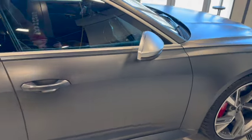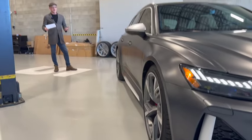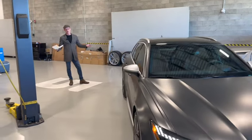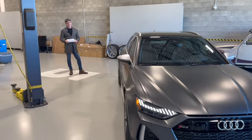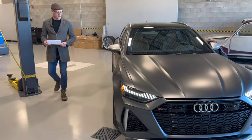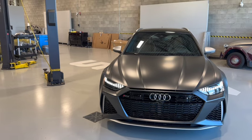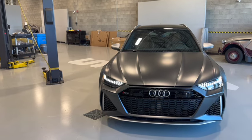Reading all the reviews and so on, what really comes back from the motoring journalists and their opinions on it is it's sort of the ultimate do-everything car. It has all the performance you can use, and then a lot more than you can use. But it also functions as a practical daily driver, and something you can take skiing or golfing or drive your kids around. So anyway, fantastic car, great color, nice equipment, good options, and tastefully done aftermarket items where the installation has been done to a very high level, very professional installation on it.